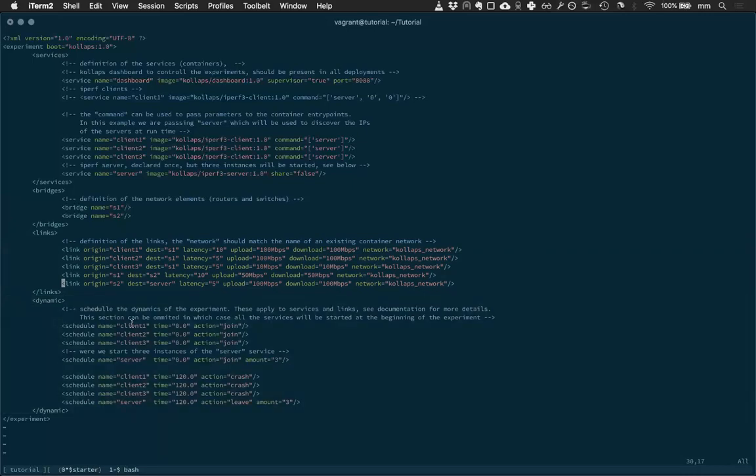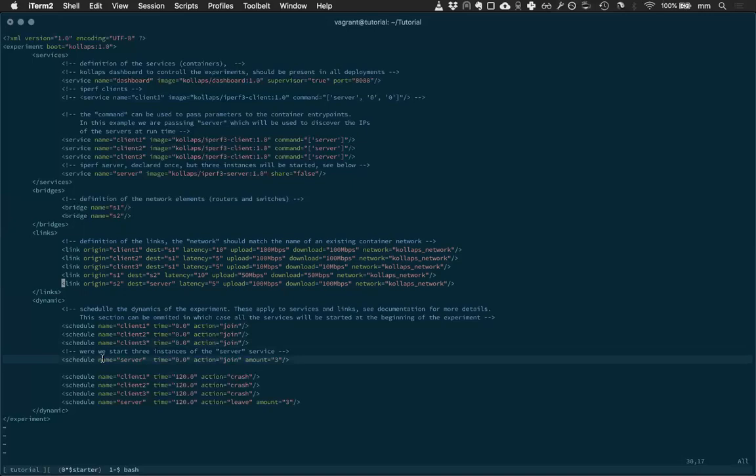So here, in this line, I'm scheduling an event for client 1 at time 0. So this is the beginning of the system. And I am saying my client must join the system at time 0. So as soon as the system starts, the client starts. And this is the same for client 2 and client 3.